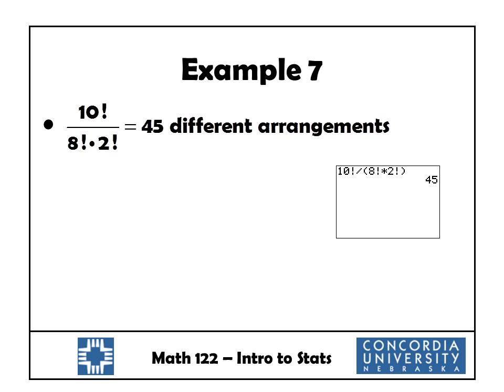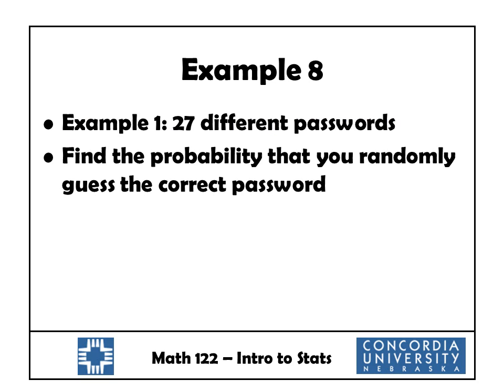So in this problem, n is 10 because we have 10 students. 8 of them are identical to each other, and 2 of them are identical to each other. So the denominator is 8 factorial times 2 factorial. And there you see how to enter this into our calculator. This formula is not built into the calculator, so we have to enter things manually. Now when you do this, make sure that you put that multiplication in the denominator in parentheses, because otherwise the calculator will not do proper order of operations. And the answer comes out to be 45. So there are 45 different ways of arranging these 10 students in order according to genders.